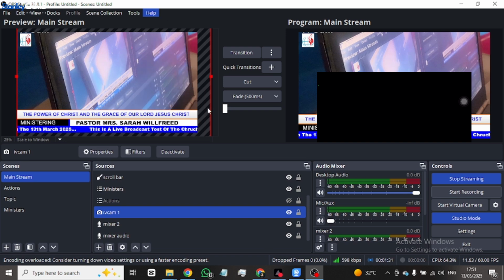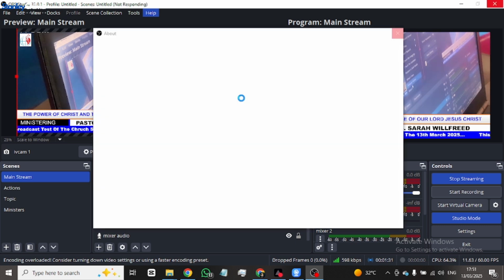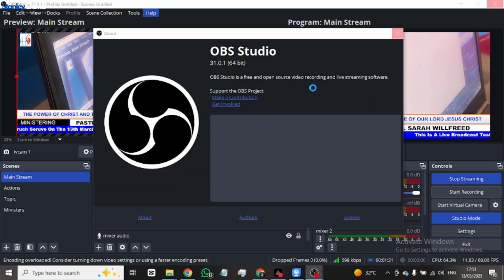You are limited by the things you do with your PC. But if you have a high-end PC, you're not going to pass through all these issues. So just check the version you are using. I believe this is the latest version, version 3.0.1. So wherever you download, make sure you download the matching version.